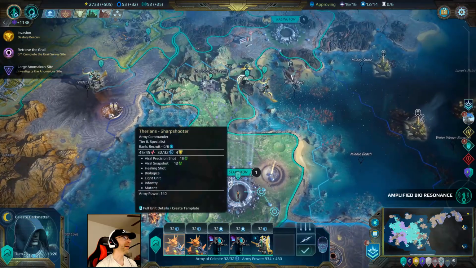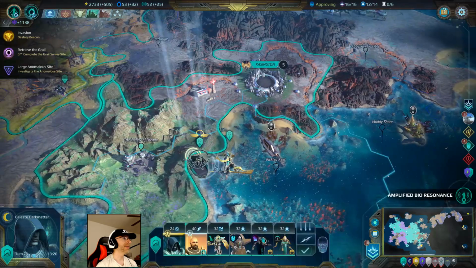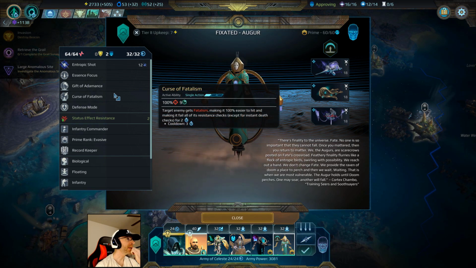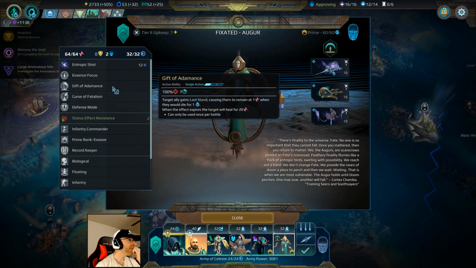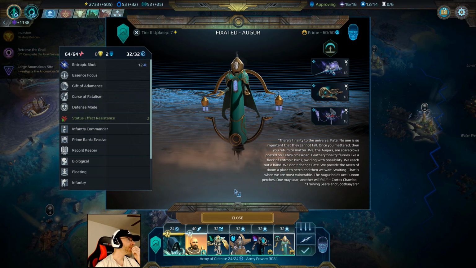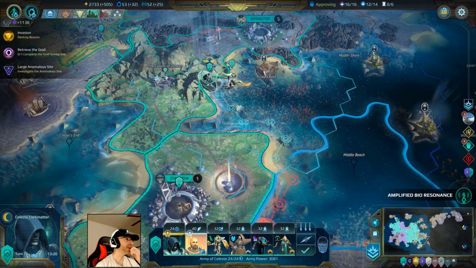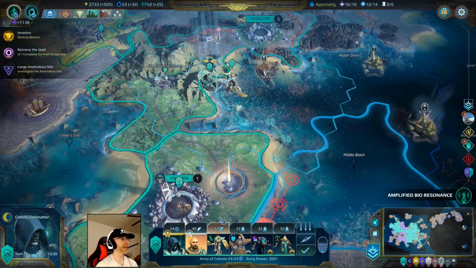You guys better bunker down, because you're going to have to stay there. I need these other units. You know what? I might... Because that's got Gift of Adamancy and Curse of Fatalism, which is really nice. But I'm thinking I might have that one come back. I want to keep at least one Siphoner with her. Maybe I should actually have Artis come back, although since he's a flying unit, I really kind of feel like I need Artis, though.